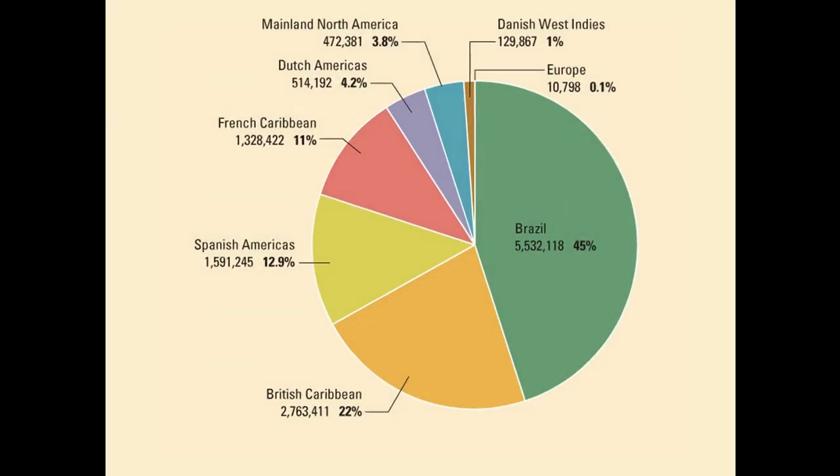This pie chart gives us a convenient breakdown of the final destinations of the Africans brought across the Atlantic Ocean. As you can see, mainland North America makes up a tiny portion of the total, compared to a place like Brazil, which was close to half. It should be noted that all of these numbers are estimates, and you sometimes hear different figures from different sources. The College Board cites a slightly lower number of enslaved people brought to North America, which, as already mentioned, is 388,000. So we'll amend that.